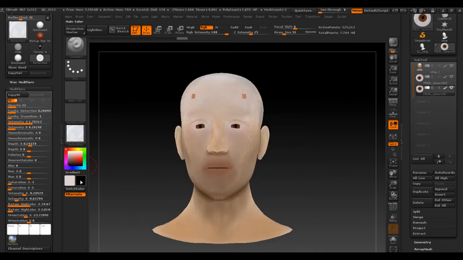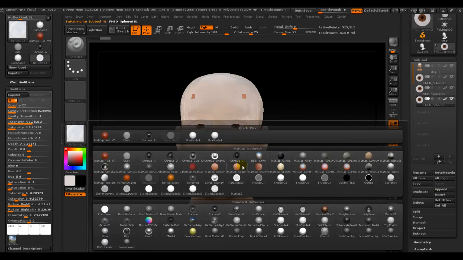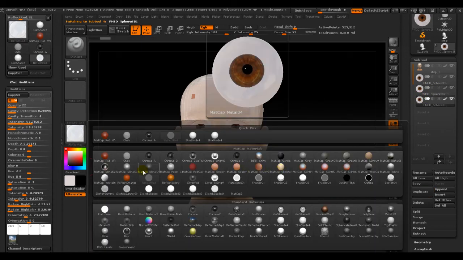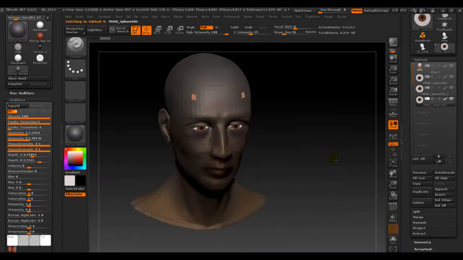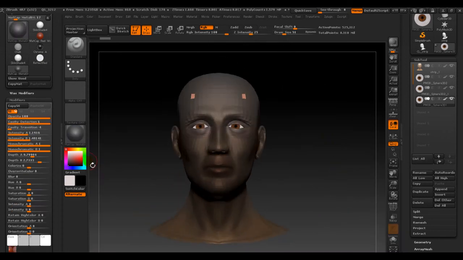Now I could have used any one of these. Let me just duplicate this so I don't ruin that original one. Any one of these other materials here, just to play with to see, because there is more of a metallic texture that maybe I could have used this one to start off with. And then color this white. Let me hide these.